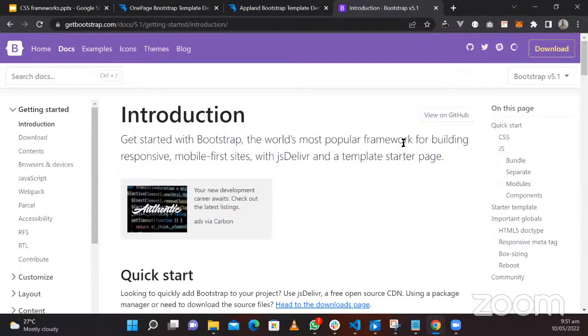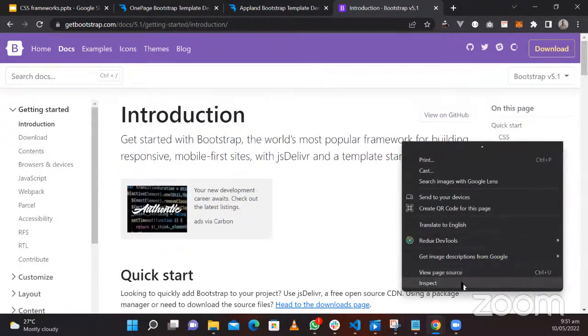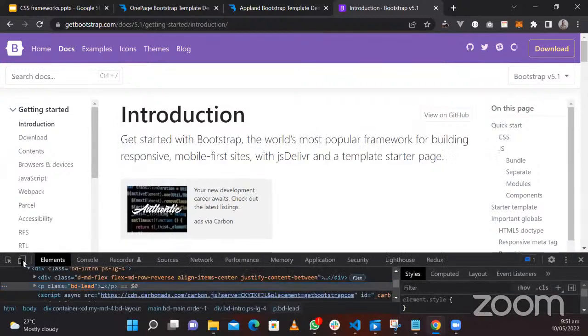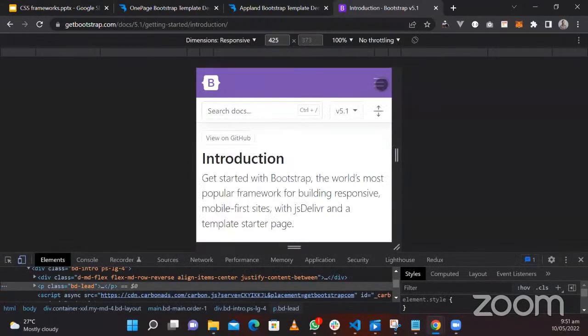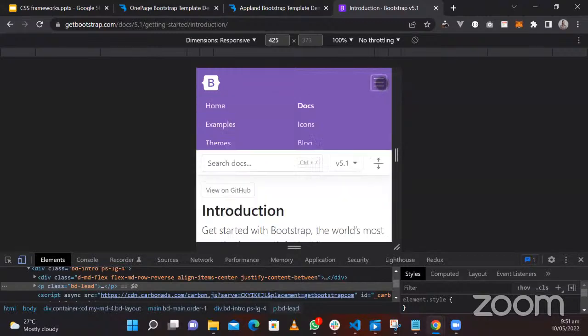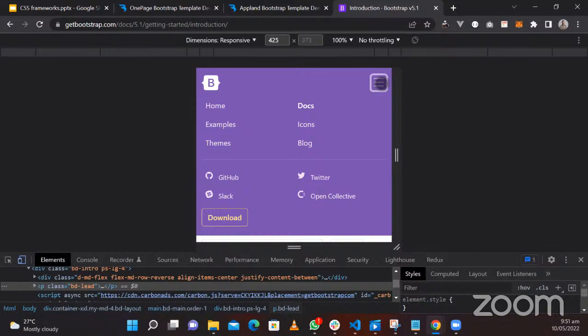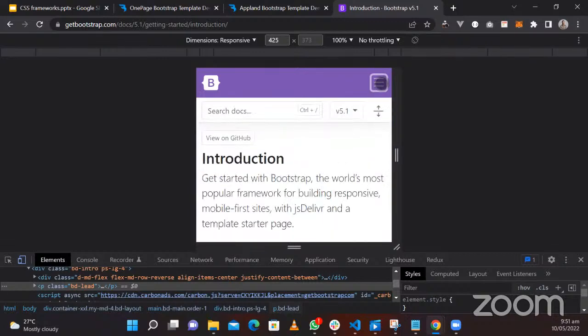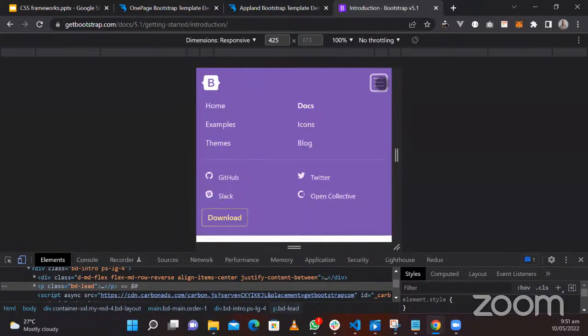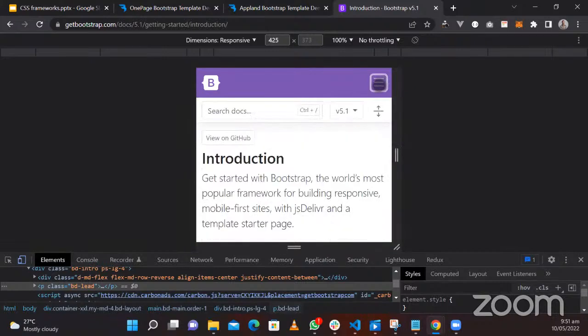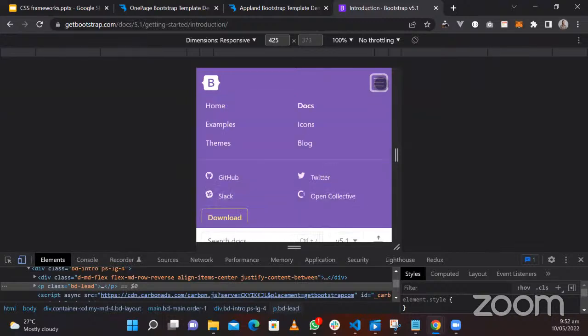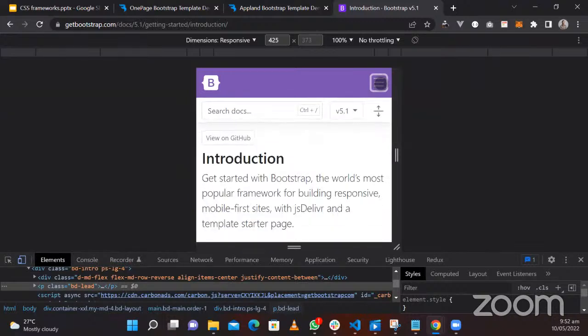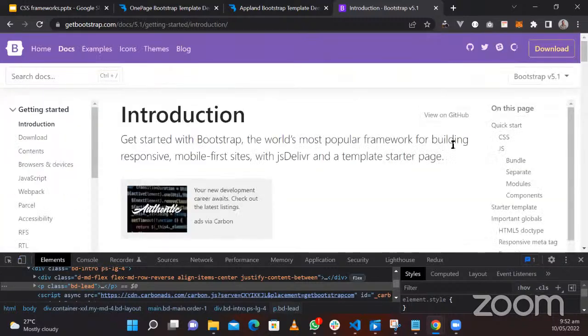Let me resize this to mobile view. So they have this. Now, if you're using Bootstrap 4 and you click here, without adding that file, this will not drop down. You have to add a certain file or some lines of code so that your button, or anything that requires JavaScript, can work. But using Bootstrap 5, you don't need to handle that.